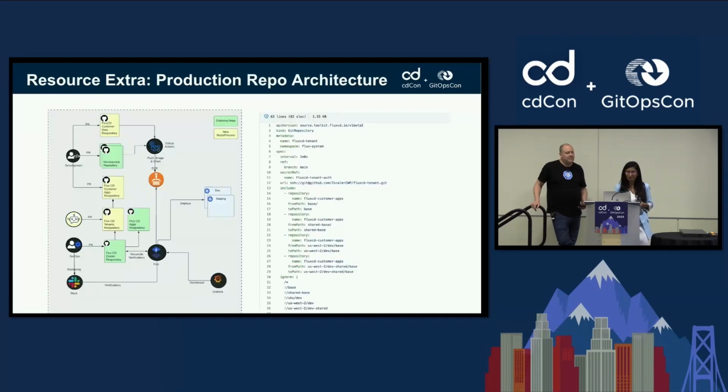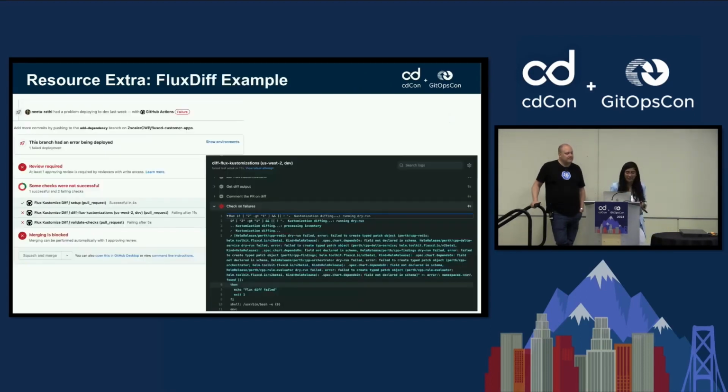So if I go and take a look at all my repositories here, the ones that are in green are the customer agnostic deployments, right? And the ones that are in yellow are customer specific deployments. So how do I make it all available when Flux is reconciling, right? So we have a bunch of includes there, right? And everything is getting accumulated there on the Kustomization. Everything is pulled in from different repositories and then pushed to the cluster, right? So that is one of the standard features from Flux that we use.